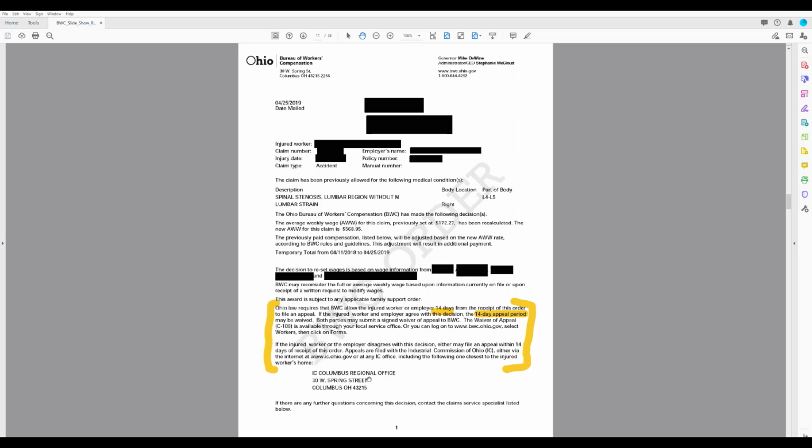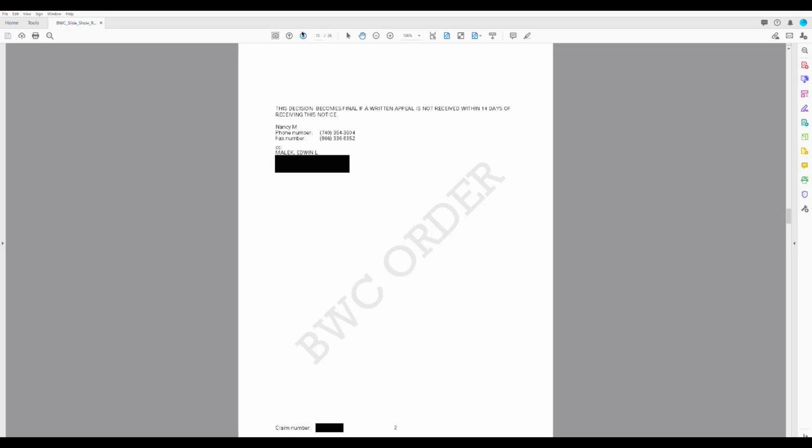Okay, so these orders are important, especially things that need to be appealed. That's why if you had access to your claim, you could look at claim correspondences and see, oh, do I have a BWC order? Do I have the subsequent order? Am I getting this in the mail? I've seen this, and more than likely your attorney is going to be aware of all these things too, but who knows? It's better to have multiple eyes on things than not. So that's why it'd be a good idea to access your claim, to access these orders online. This is just the back of it, the second page.